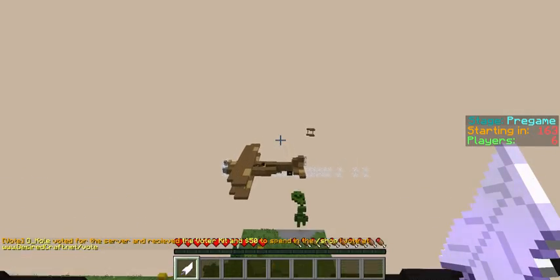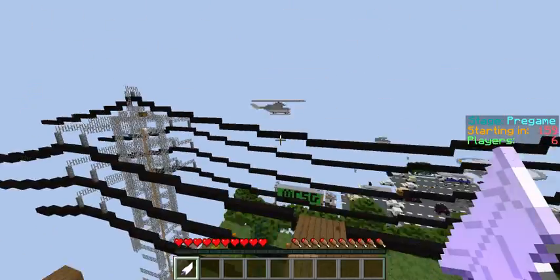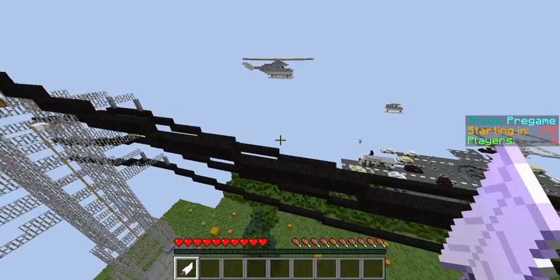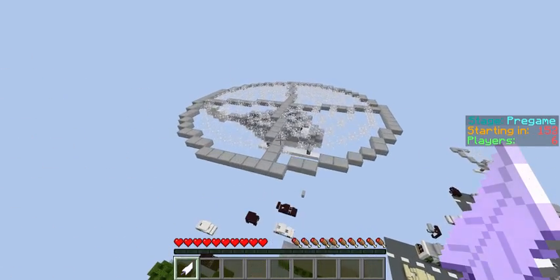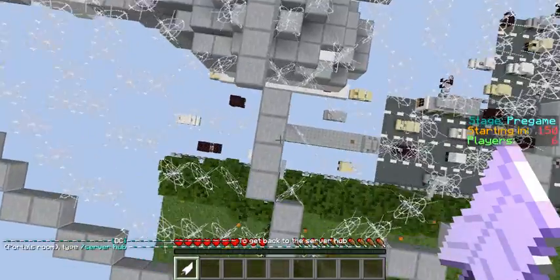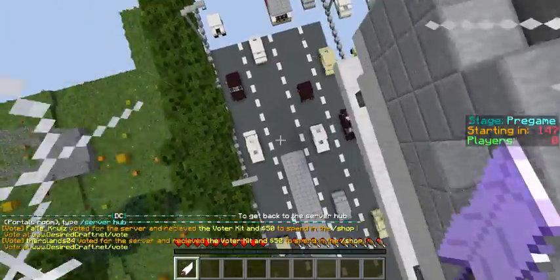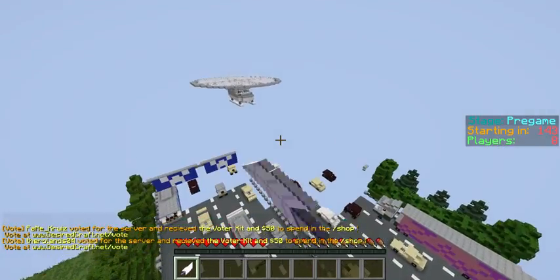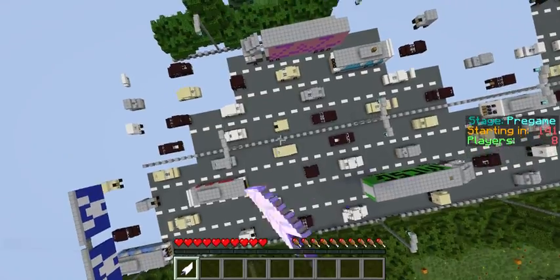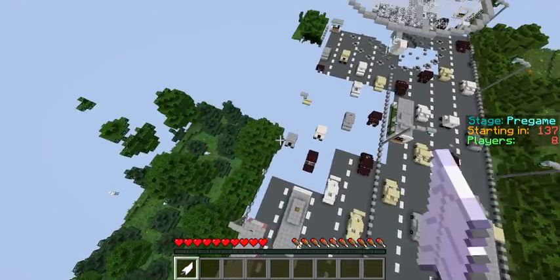There's a Steve piloting this airship right here, and there's a helicopter right here. And yeah, I think this is what all the map has to offer for spawn. So that's at least the spawn. We will probably not get onto these helicopters anytime soon. We might be able to, but just not soon.